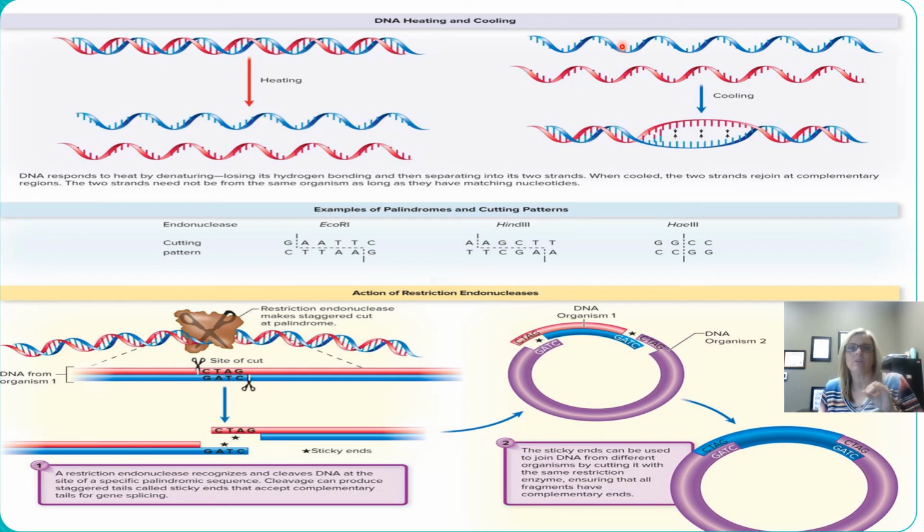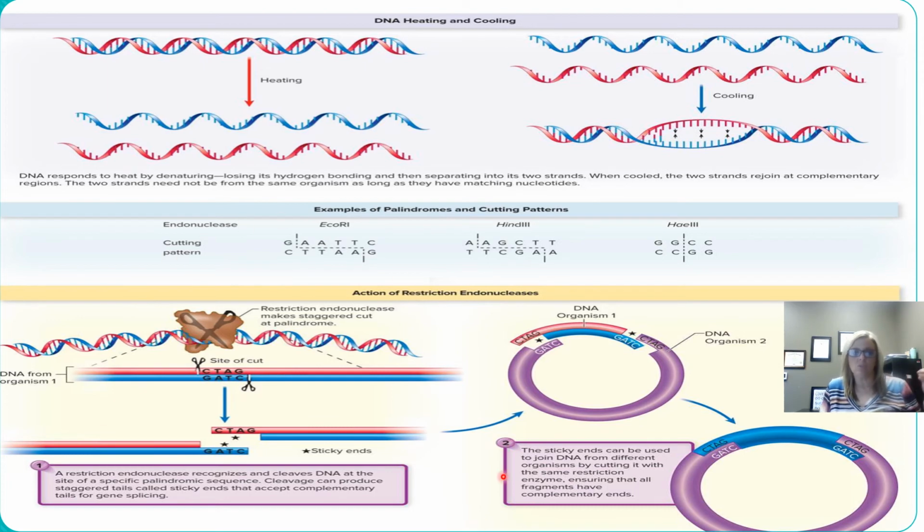The middle here shows how certain endonucleases cut specific bases. And so here's this EcoRI. All right, so it's going to cut that segment. All right, HindIII is going to cut this particular segment. HAE, that's going to be from Haemophilus influenzae. So these are bacteria that have these in their little toolbox, and we're just borrowing their little molecular scissors to cut these off the way we want, okay?